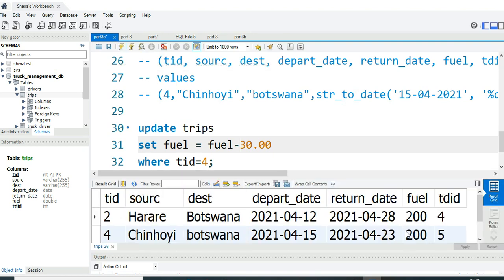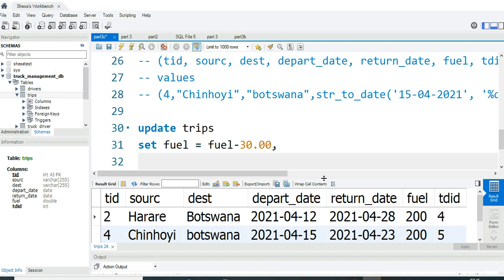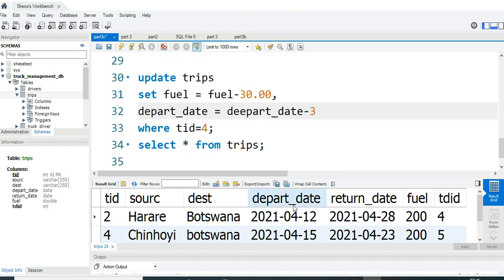It's now 200. You can do the same with the dates. So you can say depart date is equal to depart date minus 3. So you observe that the depart date is going to be affected.